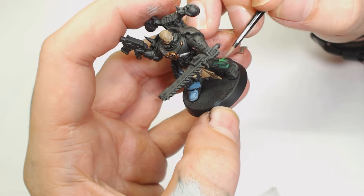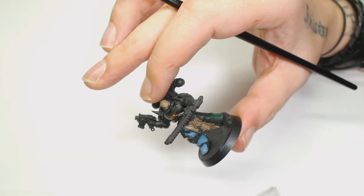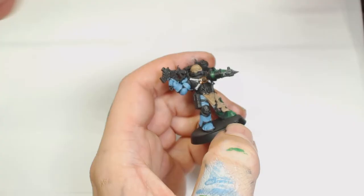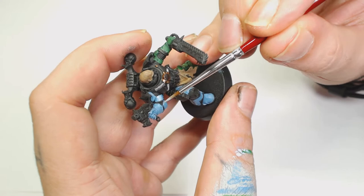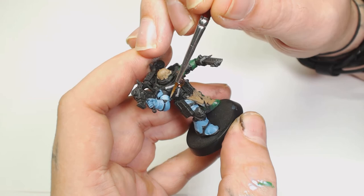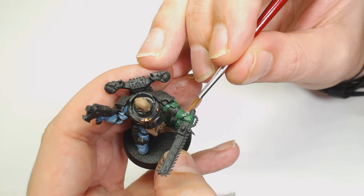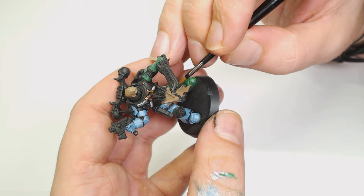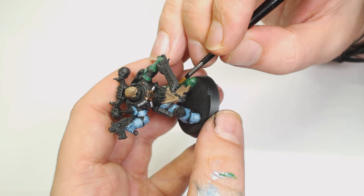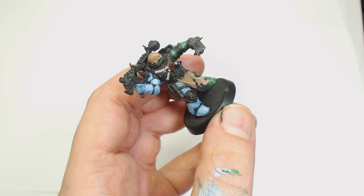I found that Green Skin didn't spread as well as the blue — I don't know whether it's the pigment. Next, Ice Storm — without any effort or mixing into the Wolf Gray, it is a perfect highlight for it. I do like how fine the nib is on this Army Painter brush; if I wanted to do feathering or glazing in small areas it would work very well, so I'm quite happy with this brush. Next using Scaly Hide on the green just to check that out — this isn't exactly a painting tutorial, I'm just seeing how these colors react. Banshee Brown works as a highlight for the Monster Brown, and doing this shows that these colors highlight each other — it's generally a pretty good set.